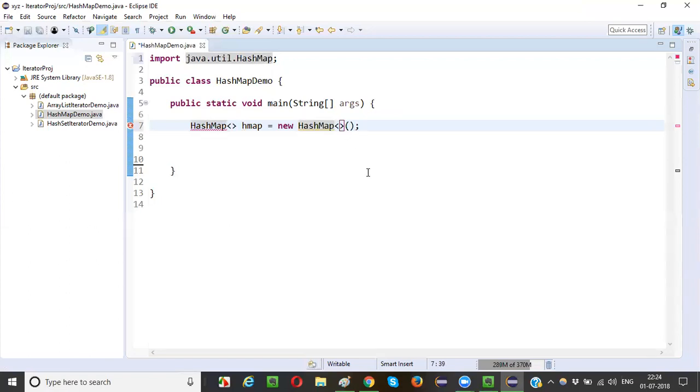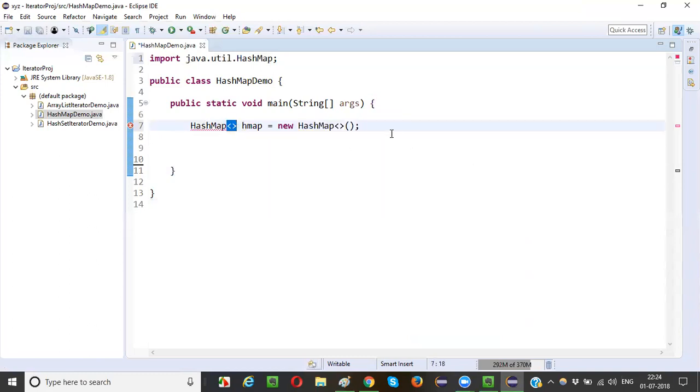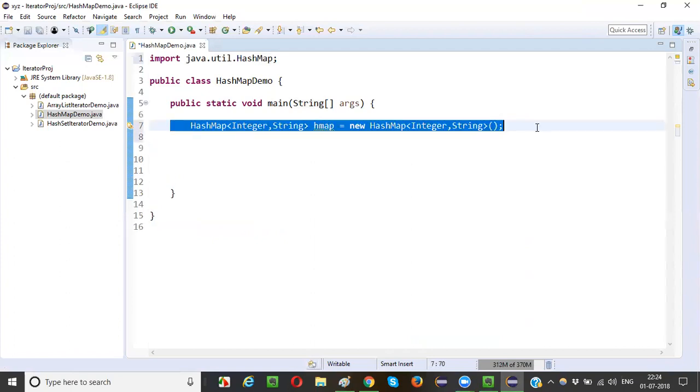Same thing. So here I was saying that key value pairs will be there. So two values, not one value, guys. Objects will be in the form of two values. First value, which type of value? Integer value I want to store. Second value string, like this, integer comma string. Earlier in ArrayList or HashSet, only one wrapper class was there. Here, two wrapper classes separated by a comma. This is a difference in the syntax, guys. Compared to ArrayList or HashSet, HashMap will have key and value wrapper classes.